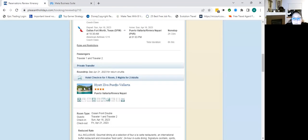So usually what I do is I post a photo of the front, trying to make sure it's a photo like this without the name of the actual hotel. I post a photo of a dining area, a photo of the beach, and a photo of the room. And a little tip about the room: don't post an oceanfront room if you're getting an ocean view. Or if you're getting a parking lot view, don't post something that's right on the ocean. So keep it exactly to what you quoted.